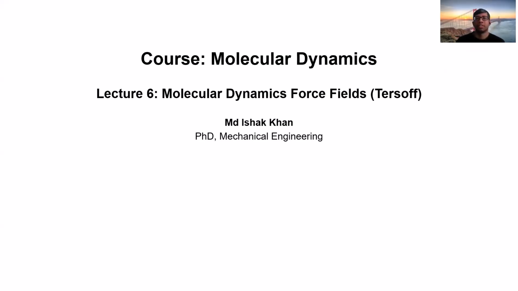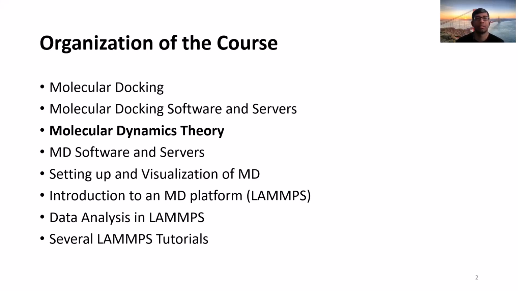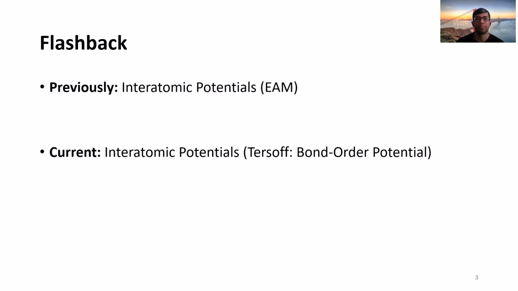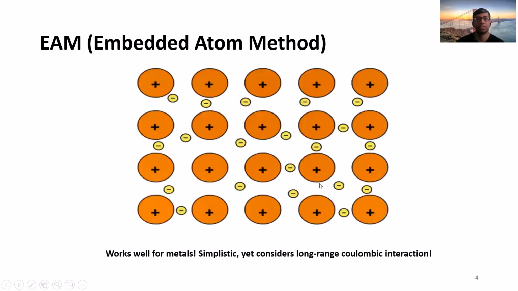Hello and welcome to the sixth lecture, Molecular Dynamics Force Fields, where we will discuss the Tersoff force field. We're continuing our discussion on molecular dynamics theory, and we have already introduced the empirical pair potentials, that is Lennard-Jones potentials, and in the previous lecture we discussed the embedded atom model, a semi-empirical model. Currently, we are discussing a new force field that prefers bond order to define the potential energy in a system.